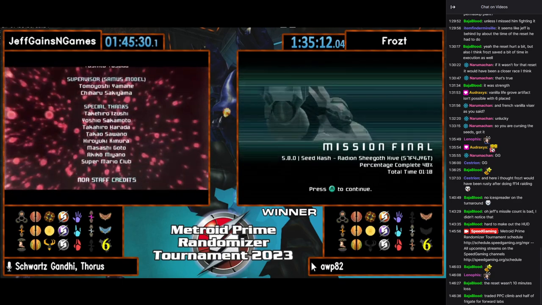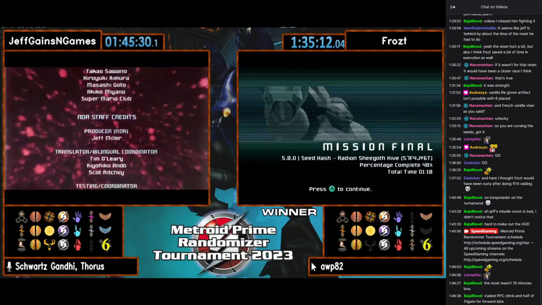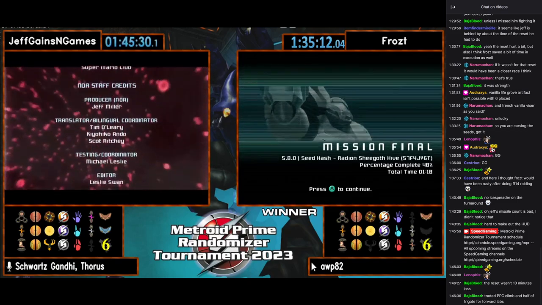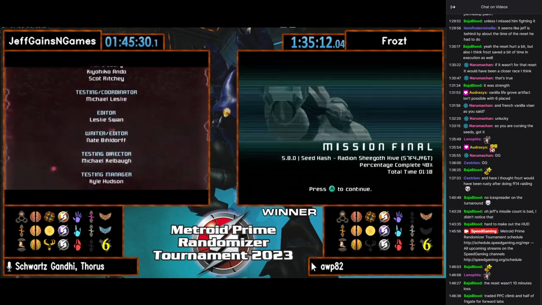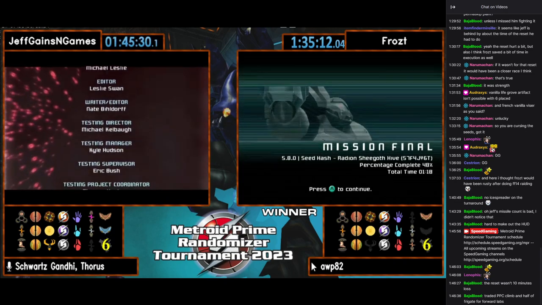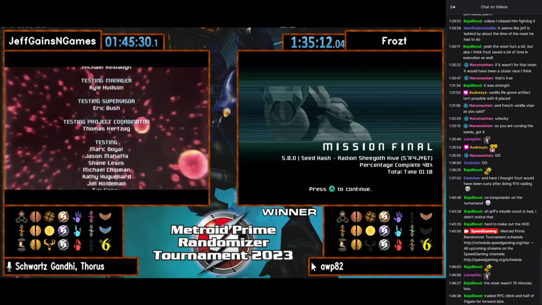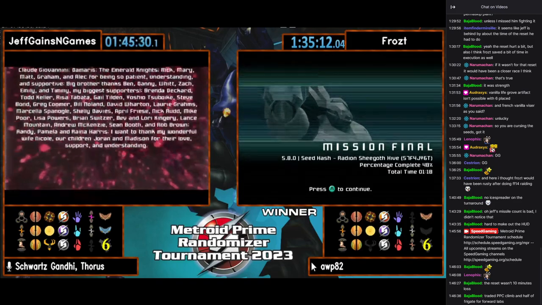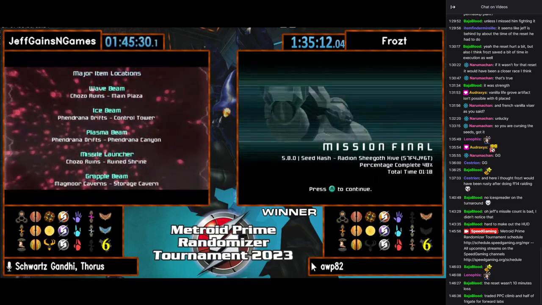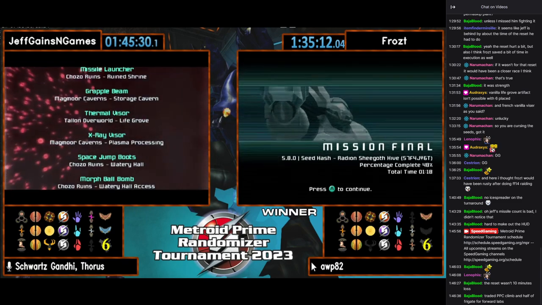And you ended up getting X-Ray. I never grabbed that one, actually. Yeah, it was in Plasma Processing. We were thinking if Plasma Processing was PBs, or even an expansion, that would have put you in a severe lead. Because at that point, Frost was on his way to Mines. I think he was still in Magmoor. I don't quite remember. But yeah, that would have put you in the lead, but unfortunately did not pay out.